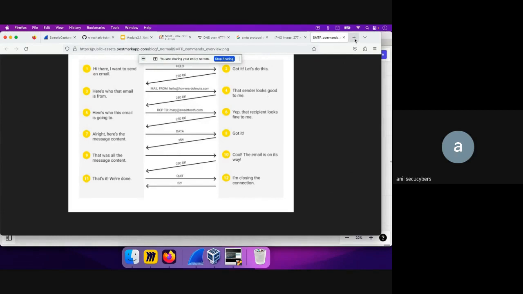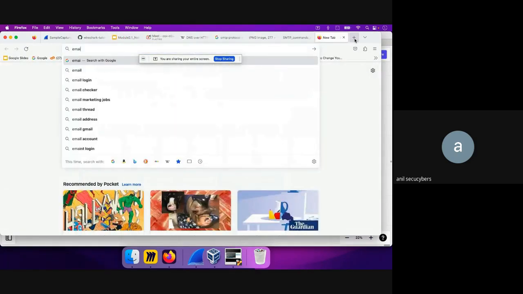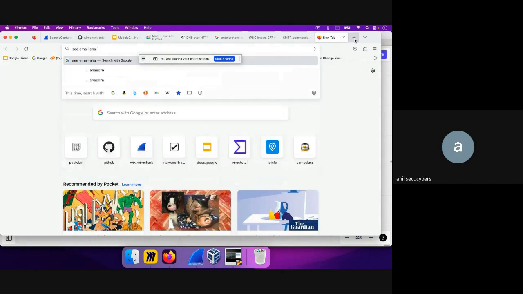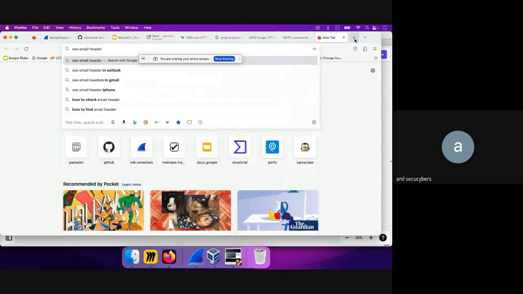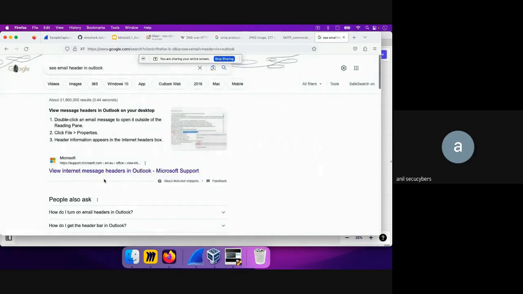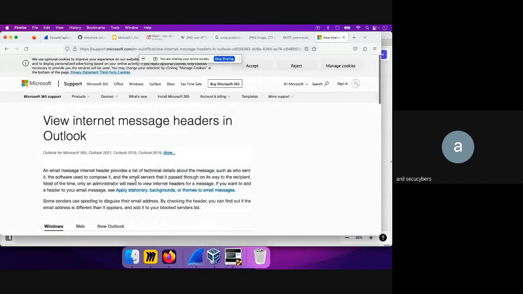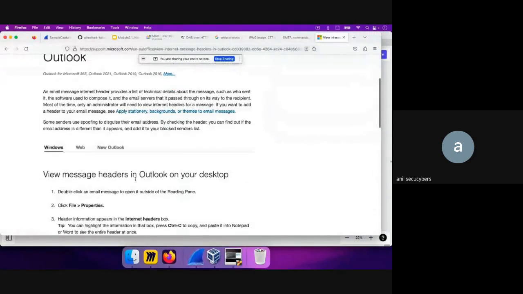And before that, what we will do is look at the email header in Outlook. Okay.